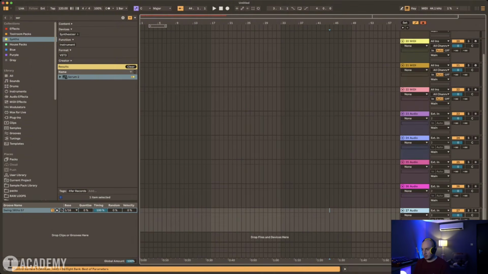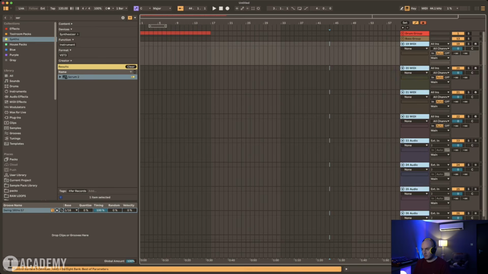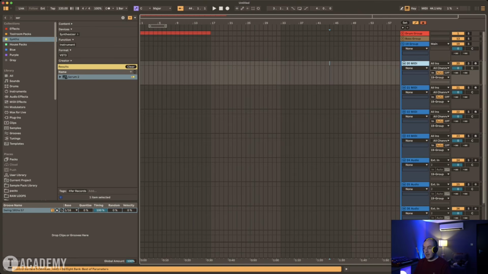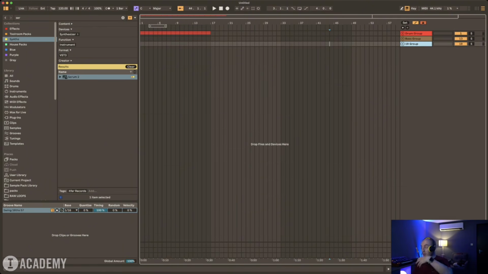I'm just going to now group all these. I turn these blue. I don't know why I've always just had my instruments in blue. If you want to be specific, basically copy and paste what you've done with the bass group here. So you might open up a few Serums, a few, I don't know, Massives, some Ableton stuff you've got, whatever. Just have some MIDI on the go and some audio on the go.